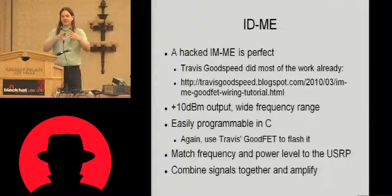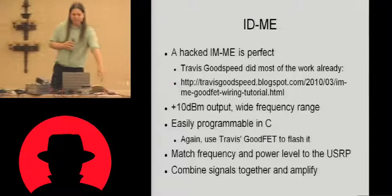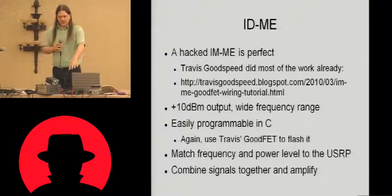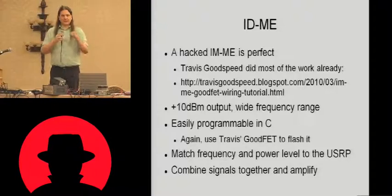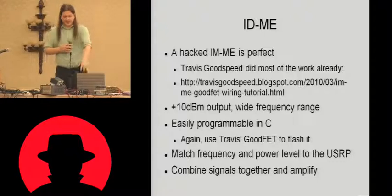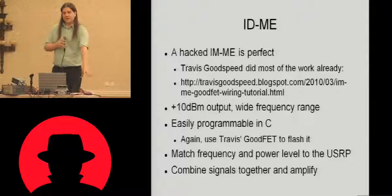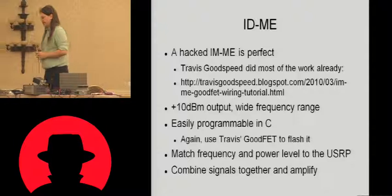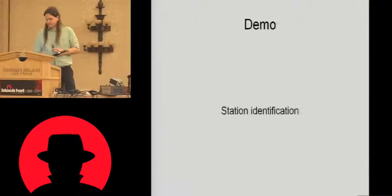the USRP, mux those signals together, having matched the power levels together first. Because if we look at the signal from the IMMe, that's coming out at about 10 dBm, 10 milliwatts. The signal from the USRP is at about 500 milliwatts. So we need to match those levels. And the way that I do that is by somewhat attenuating the signal from the USRP, somewhat amplifying the signal from the IMMe, and then just mixing them together with a standard power splitter. So it's not tremendously difficult to do.